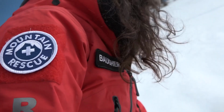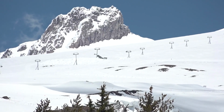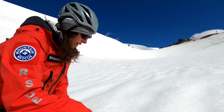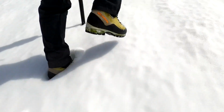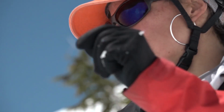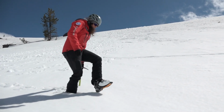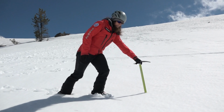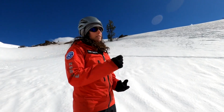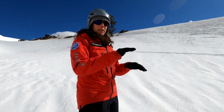The nonprofit volunteer organization responds when folks get into trouble on Mount Hood, but the mission of education is just as important. And generally what a snow school does is it teaches basic technique, walking technique, cramponing technique, ice axe technique, self-arrest technique. Paige is a rescue leader with PMR. She walks us through various step techniques. Out of balance, in balance, move your axe. There's front pointing, which is probably most of what we're gonna do, because on this mountain, it's heavily traveled and there are generally well-established boot packs, which are where people have gone before.